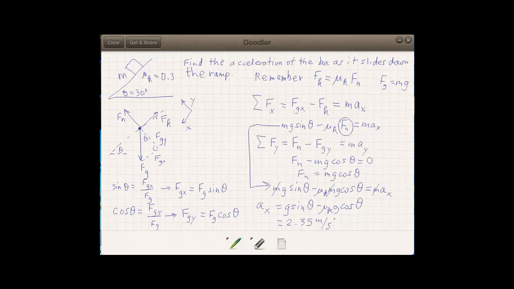So that's the way we solve problems involving Newton's second law. This is kind of a complicated problem because we had to use the sum of the forces in the x direction equals m a_x, the sum of the forces in the y direction equals m a_y, and then we had to put those two equations together. But these steps are important, and if you can follow this problem, and if you can do this, you'll be able to solve just about any problem involving Newton's laws.